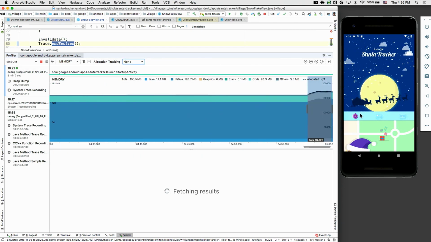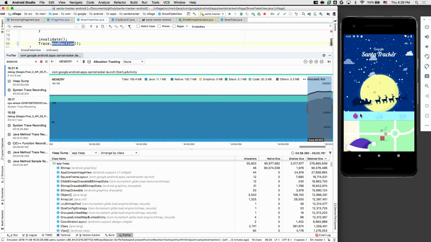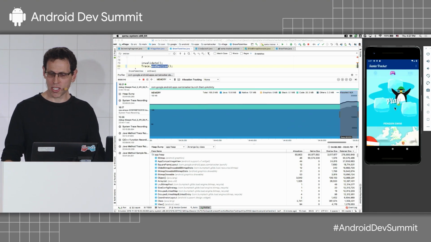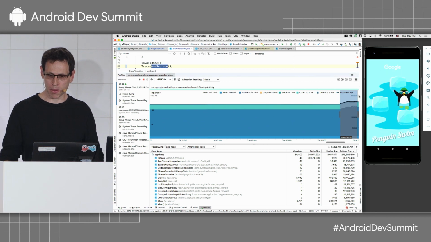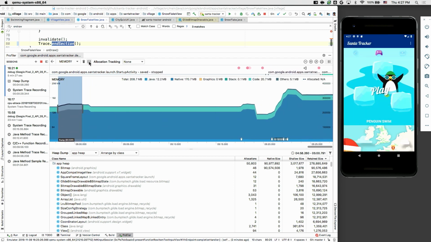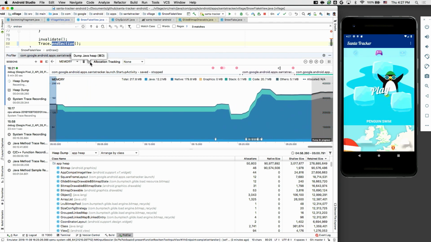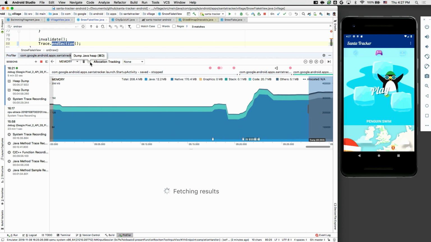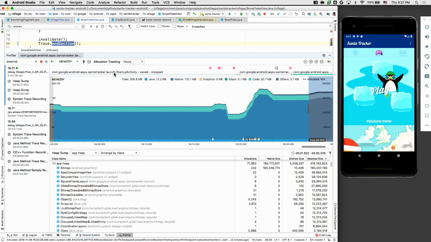What I'm actually going to do here, just to let you know, is that I could not find a leaking activity or fragment in the Santa Tracker app. So full disclosure, I added one. I added a memory leak to this penguin swim game here. So let's go into the activity and leave it. And let me do another heap dump. All right. So we're about to get a bunch of heap dump information here. I know that the fragment inside this activity is called swim fragment. So just like CPU, we have the filter button here.